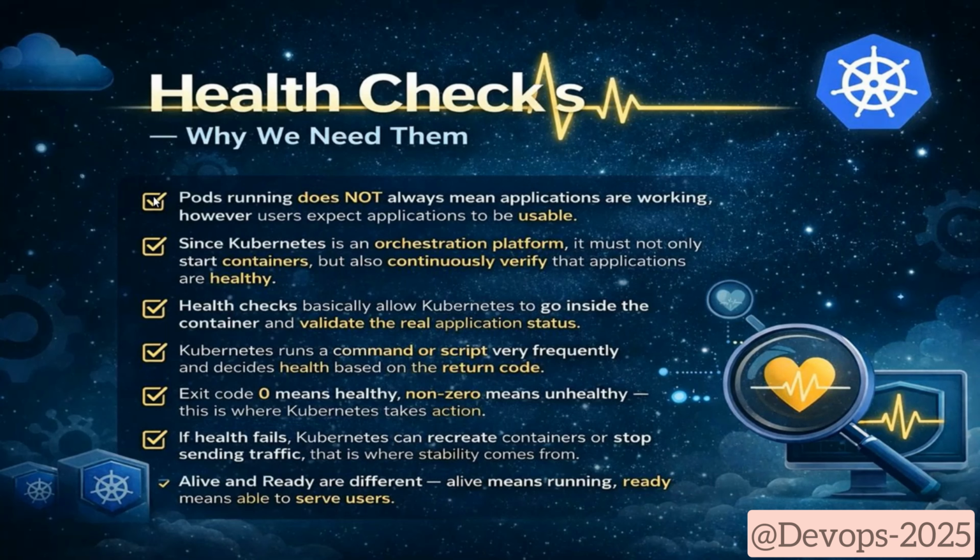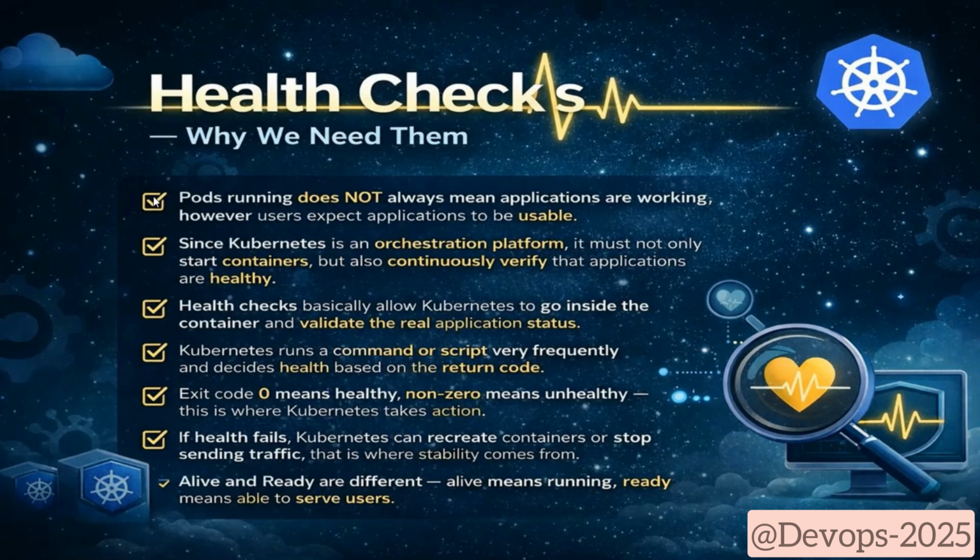That is why, when you build a Docker image, we don't only put the application code, we must also put startup scripts, or you can put stop scripts, and even if you want other commands we can keep those, and along with that you can put the health check scripts also, because Kubernetes will go inside the container image and execute them. If the script is not inside the image, Kubernetes cannot run it.